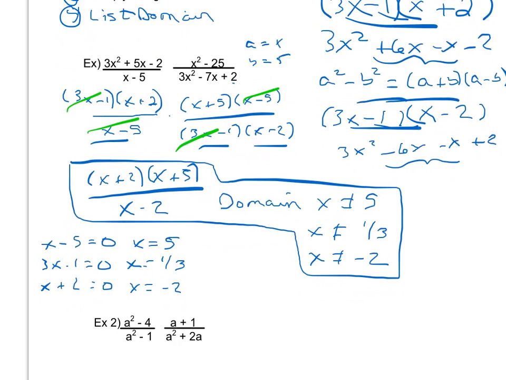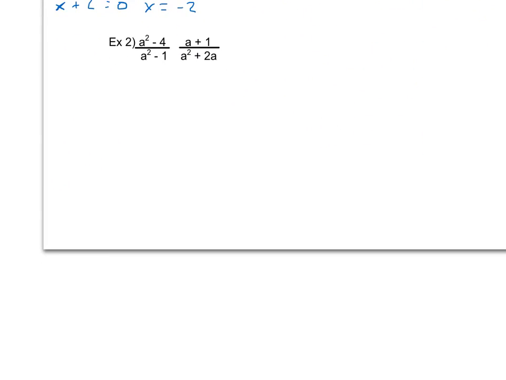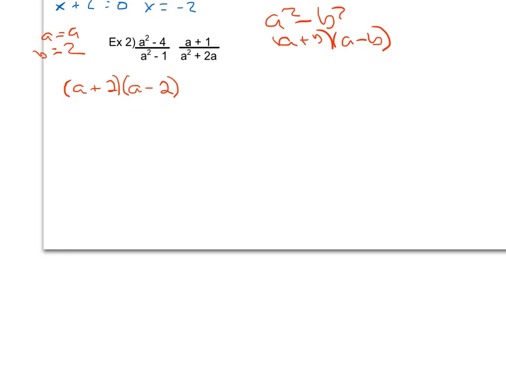Looking at the next example, and the last example too. Going through my steps, which I know aren't in front of me right now, but hopefully they're in front of you since you either wrote them down or printed out the notes template. So first thing I'm going to do is factor. Well, I see a squared minus 4 again is in the form a squared minus b squared, and that will factor to be a plus b, a minus b, where I notice that my a is a and my b is 2. So a squared minus 4 factors to be a plus 2 times a minus 2.